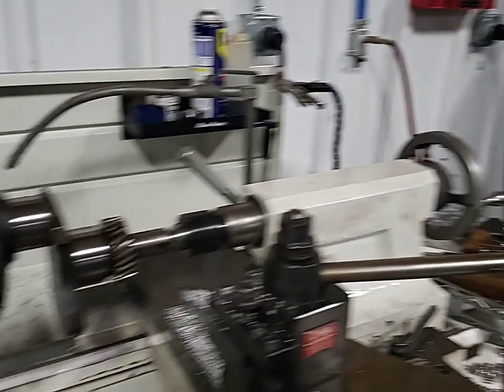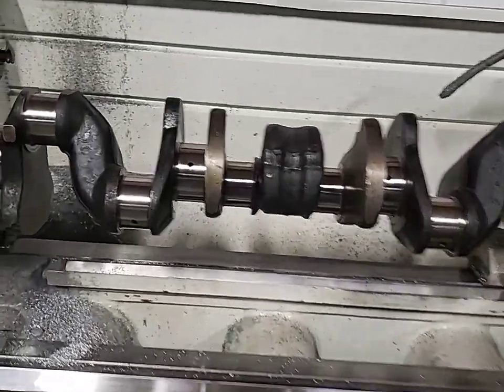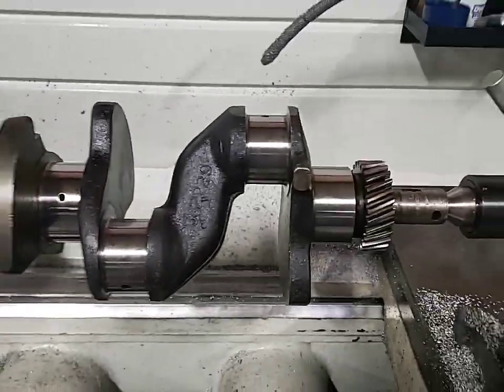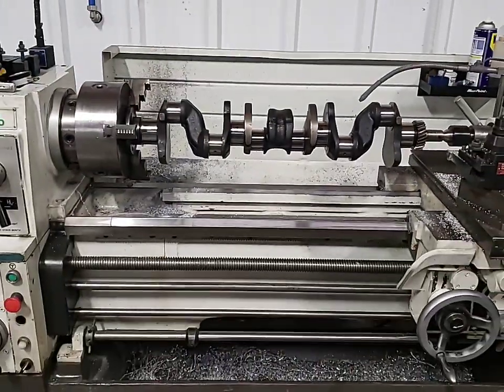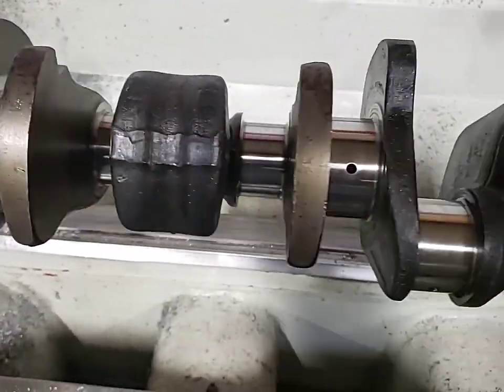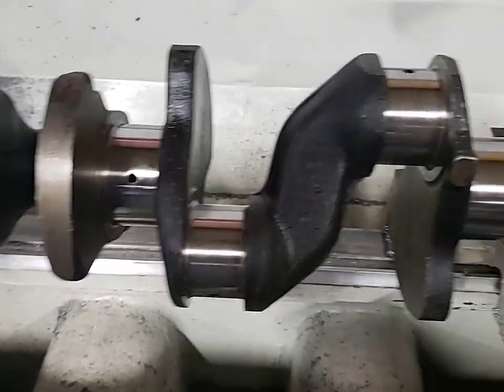I took a few days to think about exactly how I was going to fix that, and I thought you might get a kick out of seeing this. This is the crankshaft out of that inline-6, and I've got it chucked up in the lathe — we're going to turn that down. It has to be indicated off each one of the main journals, like here and here, so it's got to be perfectly zeroed and indicated in. I'm going to turn this lathe on at 530 RPM.